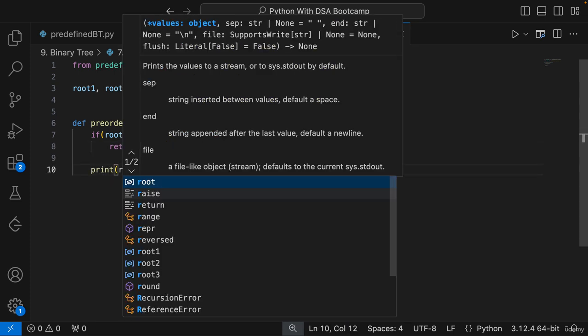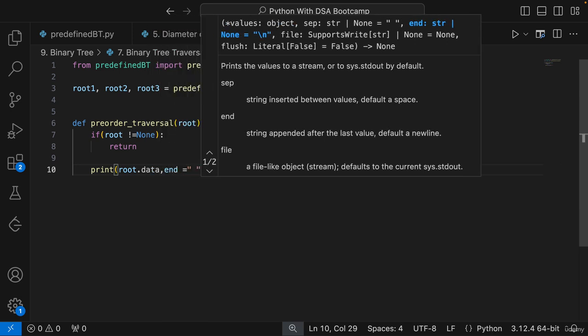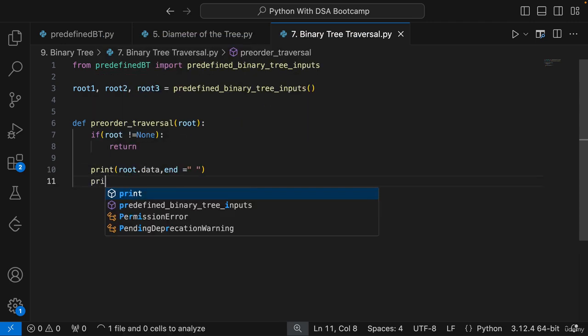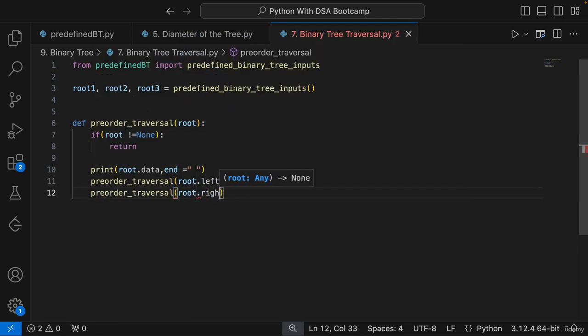Print root dot data and print, sorry, pre-order traversal root dot left, pre-order traversal root dot right. Also in this, we are always calling left first and then right. So we have to maintain that order.